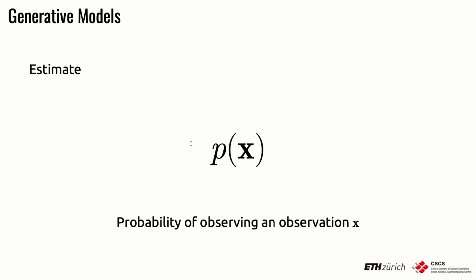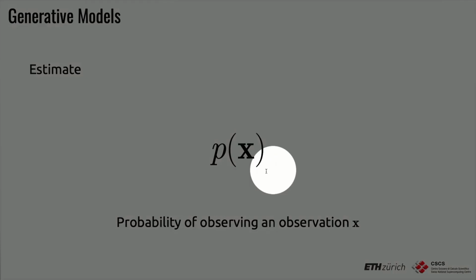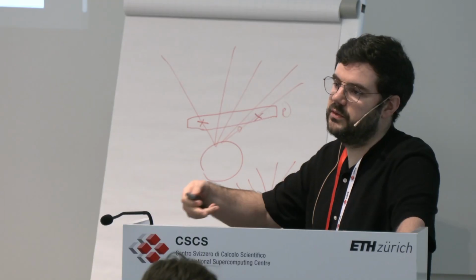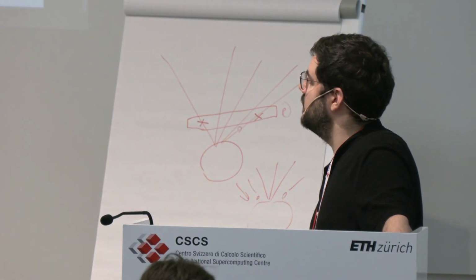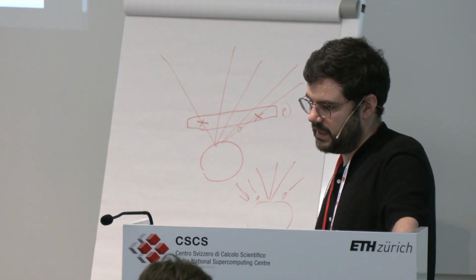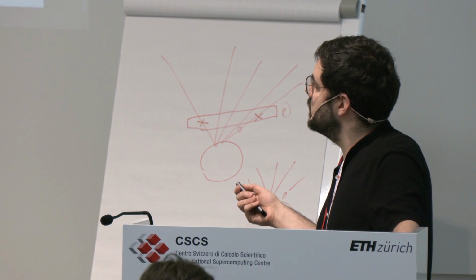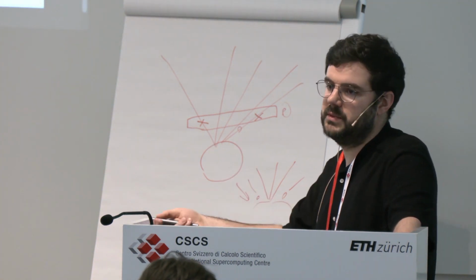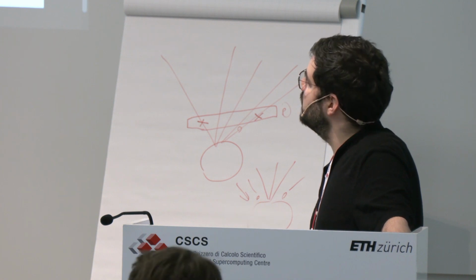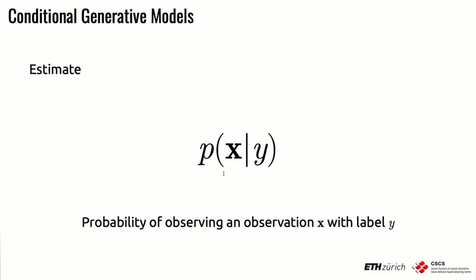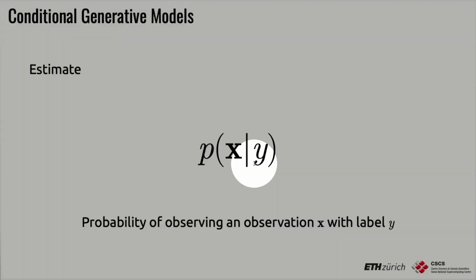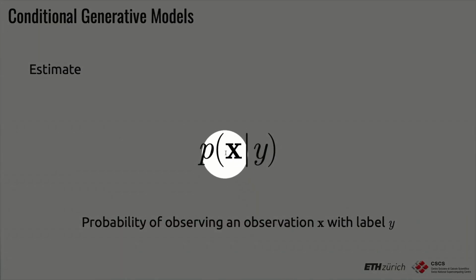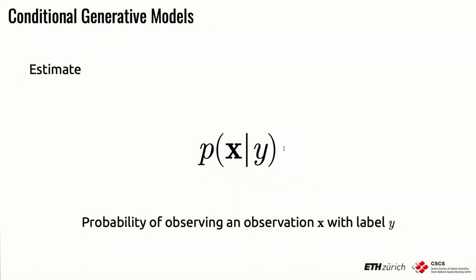With generative models, essentially what you want to do is to estimate the probability distribution of your input. The reason is that if you can estimate this probability, that means that if x is an image of your training data set, you will have a high probability for that image, and you can sample this distribution to generate new images. There are also conditional generative models that we will not see, but they're really important right now, where you give some condition, like a text prompt, for example, and then you can generate an image that is described by this text prompt.